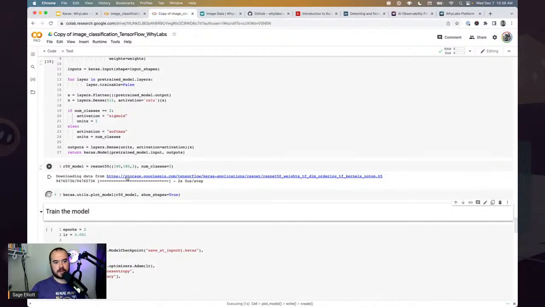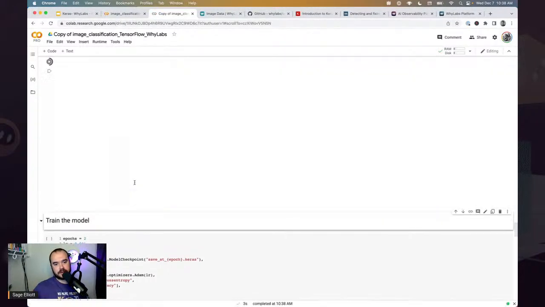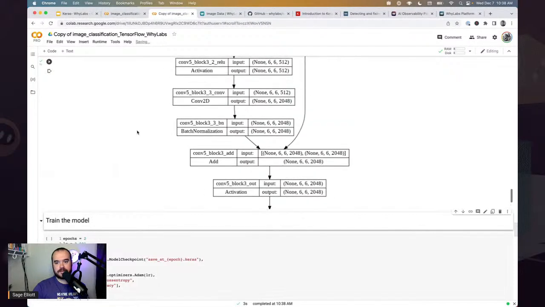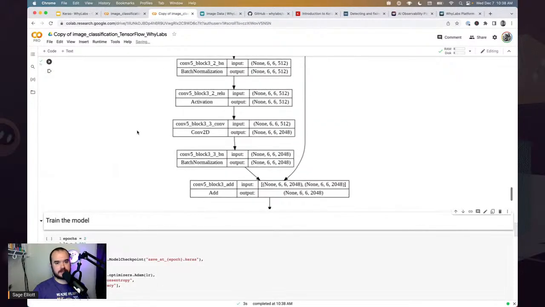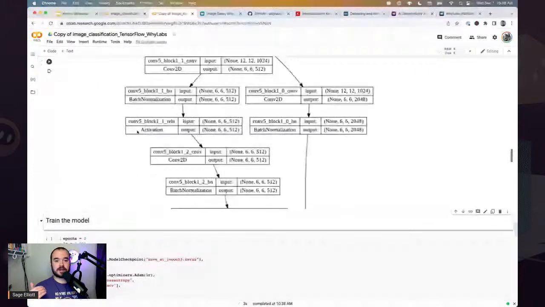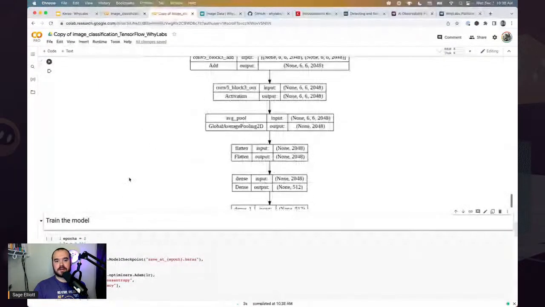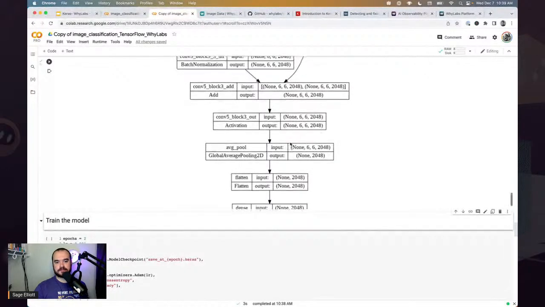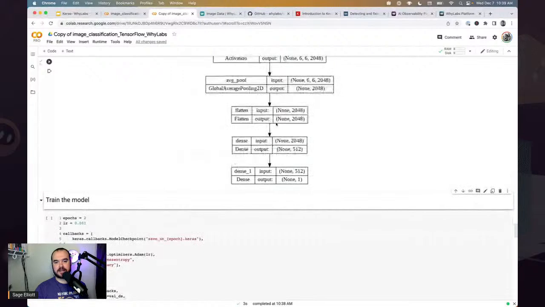You saw it took a second to download something there. That's downloading those ImageNet weights. Then if we run the other code cell, you'll see this really long graph. This is the deep neural network of the ResNet 50. When we pulled in the ResNet 50, it was everything above this line. Then we added these other 3 layers to it: that flattened layer, the dense connected layer, and then this is our binary output layer. Now we're ready to train on our 2 classes.